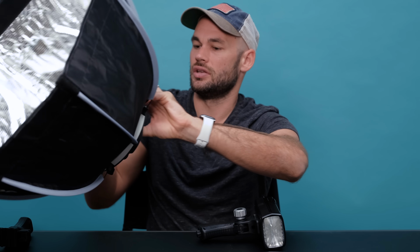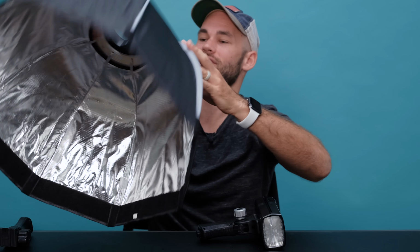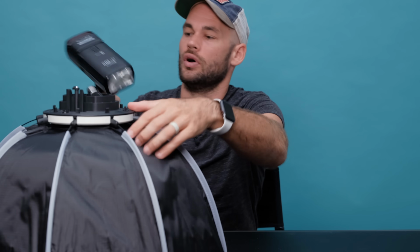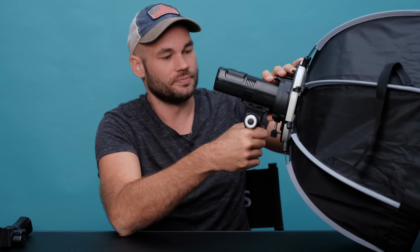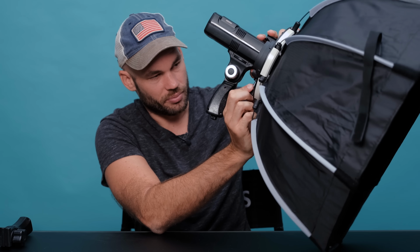So once everything is opened up, you can see it's very rigid. This is actually really well built. I'm maybe most impressed by this softbox. Let's go ahead and put this together. So just like the other accessory, this slides right in, and with this screw on the bottom, it holds it in place.